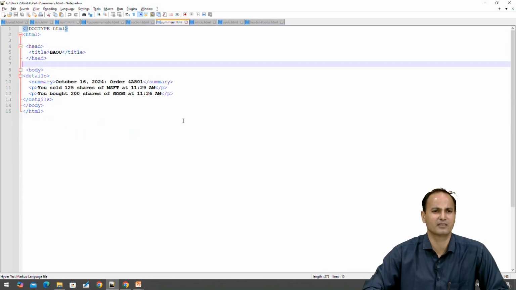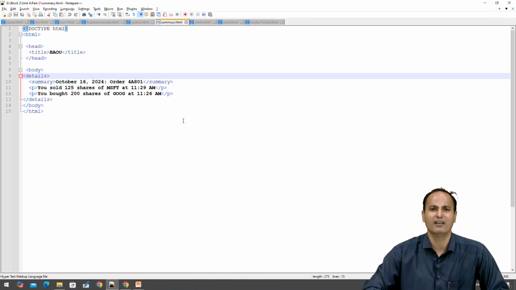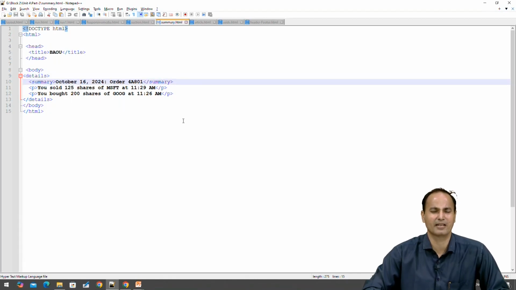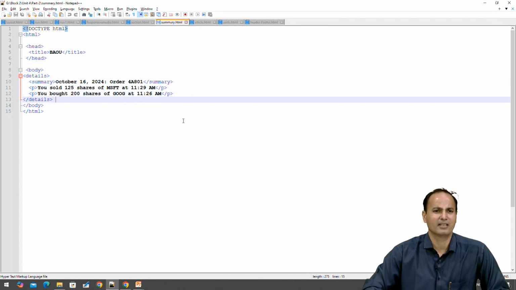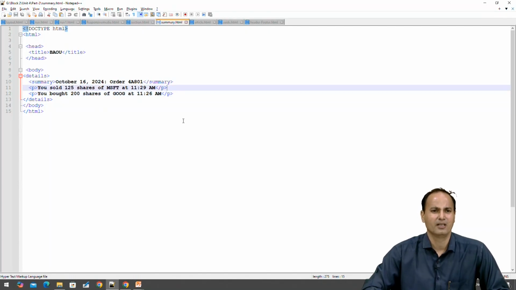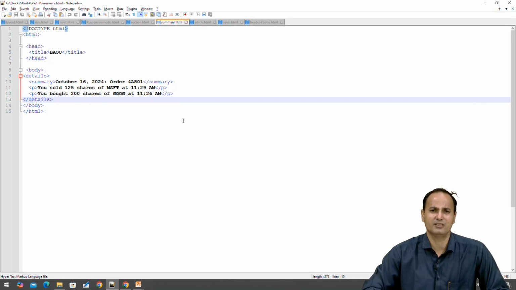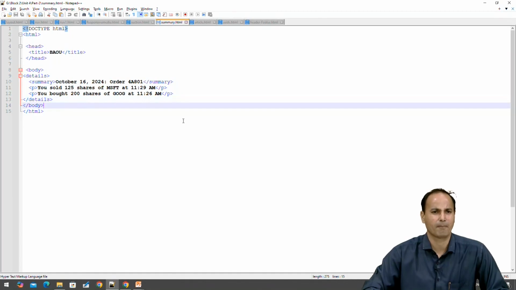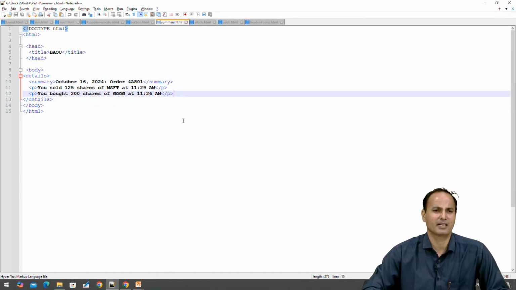Yes, this is an example in which you can see that there is a details tag. Within the details tag there is a summary tag, and it indicates simply the date of a particular day. Then after that the paragraph tag is there, the content you want to display in detail, which is not important with respect to the web page, but sometimes if you need it, you can click and get the details regarding the web page. It may contain a paragraph tag or any other specific component. So within the details we have a summary tag and two paragraph tags. Now let's run it to understand it better.